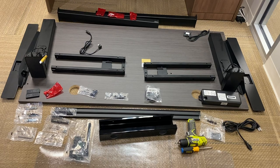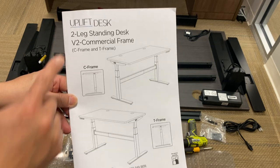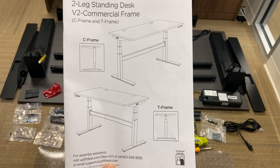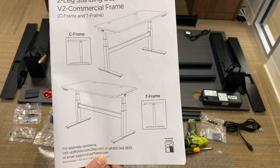Hey, welcome back. Today we're going to put a standing desk together. This is a standing desk that I just got from upliftdesk.com. There's the manual for it. This is a two-leg standing desk, V2 commercial frame. This is actually the C-frame version, and that's the one we're going to put together today.